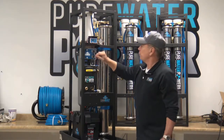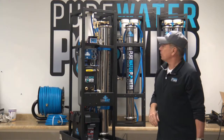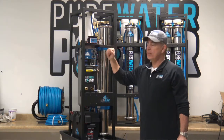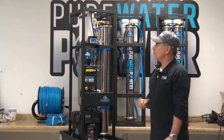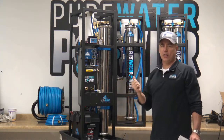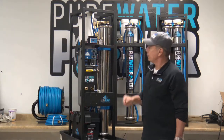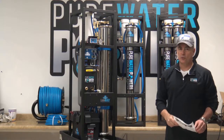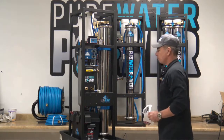These are also equipped with a dual TDS meter, so it has an on and off feature, and then you can measure your incoming TDS before it hits the system. And then you flip this lever over, and that gives you your out reading. So you can always constantly measure what your water TDS levels are coming in and what your levels are going out. Once you get to 10, it's time to change your DI filter. Your windows can spot, or will potentially spot, when you hit 10. So once that gets to 10, change your DI filter.